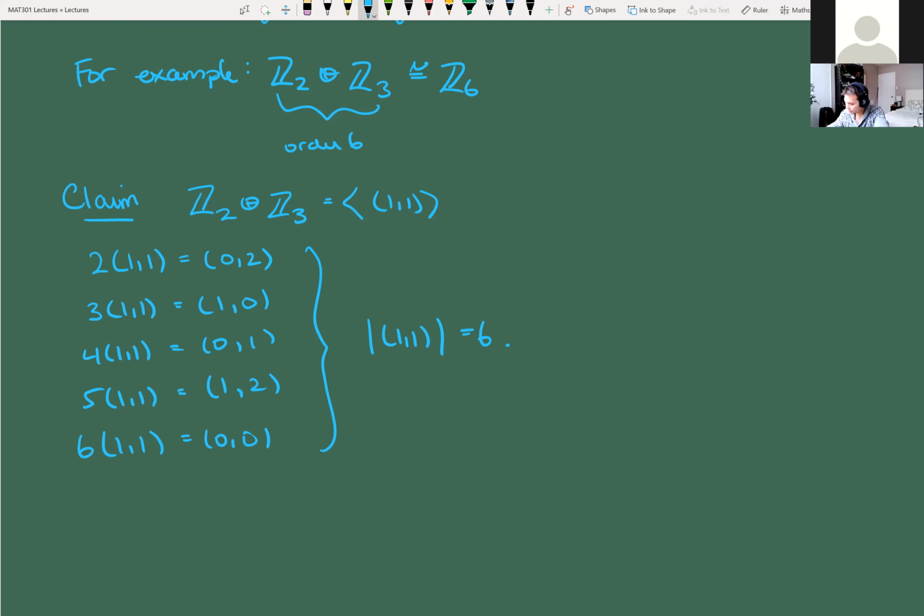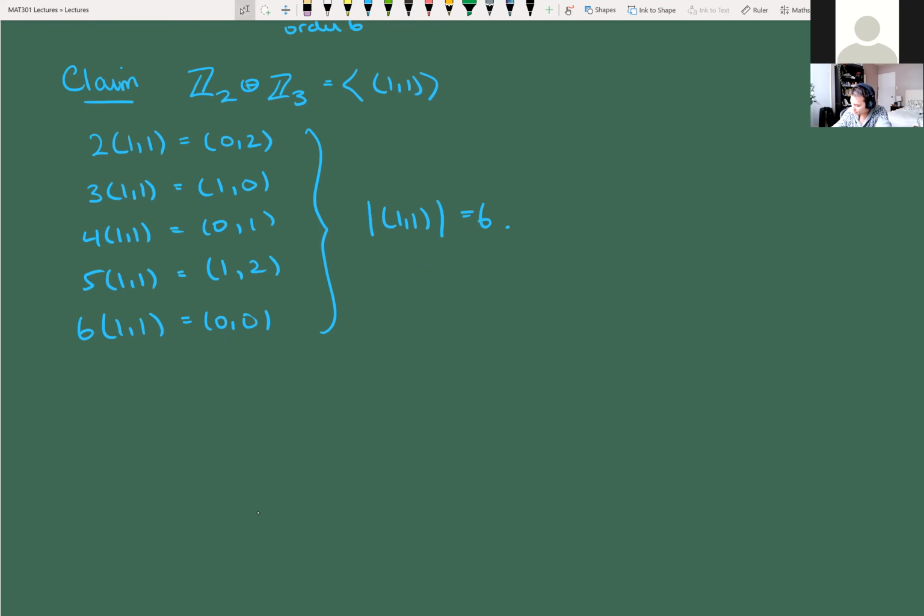If you want another example, which is basically the same sort of thing, try something like: find the order of, let's say, (1, 1) and (2, 3) in Z2 plus S3. Again, we know that the answer here is going to be 6, because the first element has order 2 and the second element has order 3, and their least common multiple is going to be 6. But actually write it out, compute this thing 6 times.